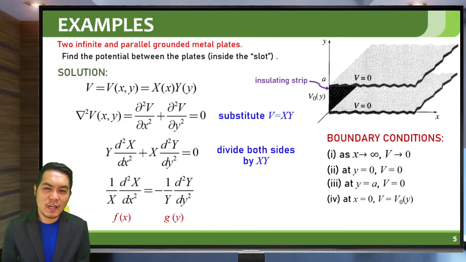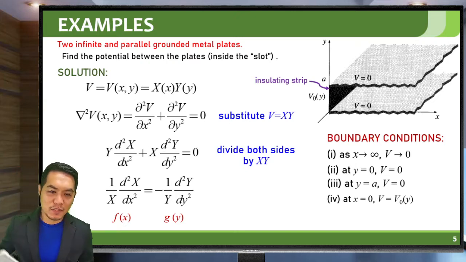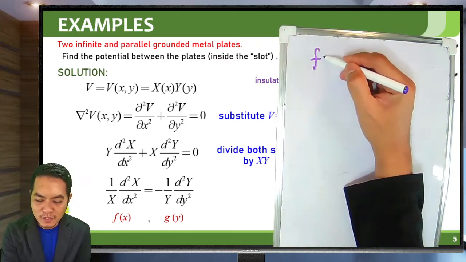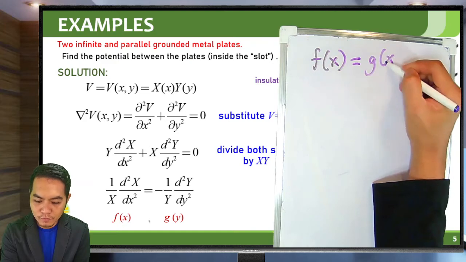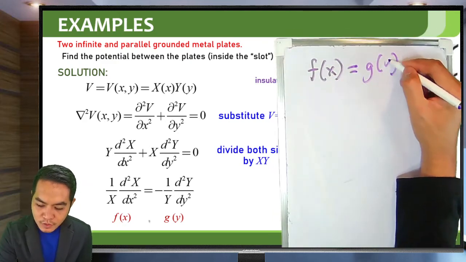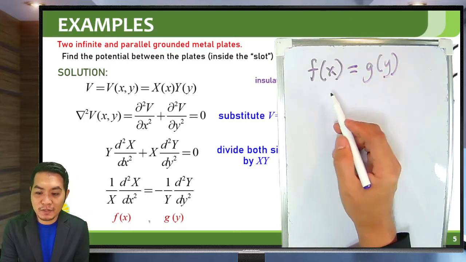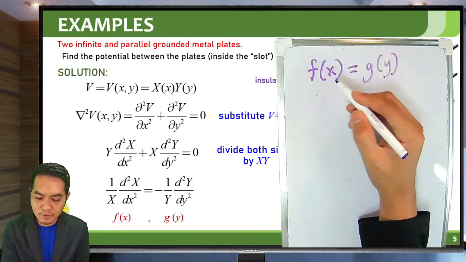And what could that mean? One side of the equation is purely x and the other side of the equation is purely y. What can you tell about the two if you have something like this? So you notice that if you take the derivative of the equation with respect to x, you have the derivative of f with respect to x, then you have the derivative of g with respect to x.